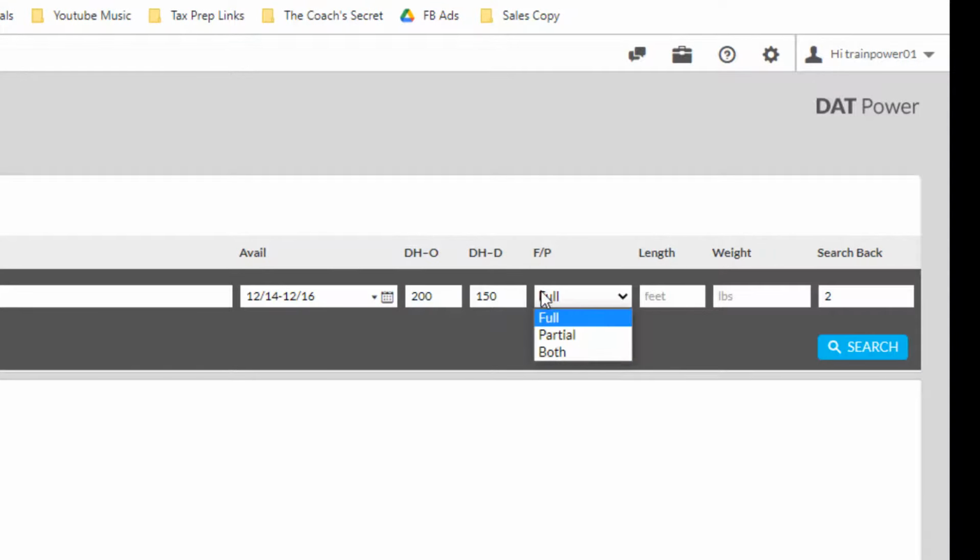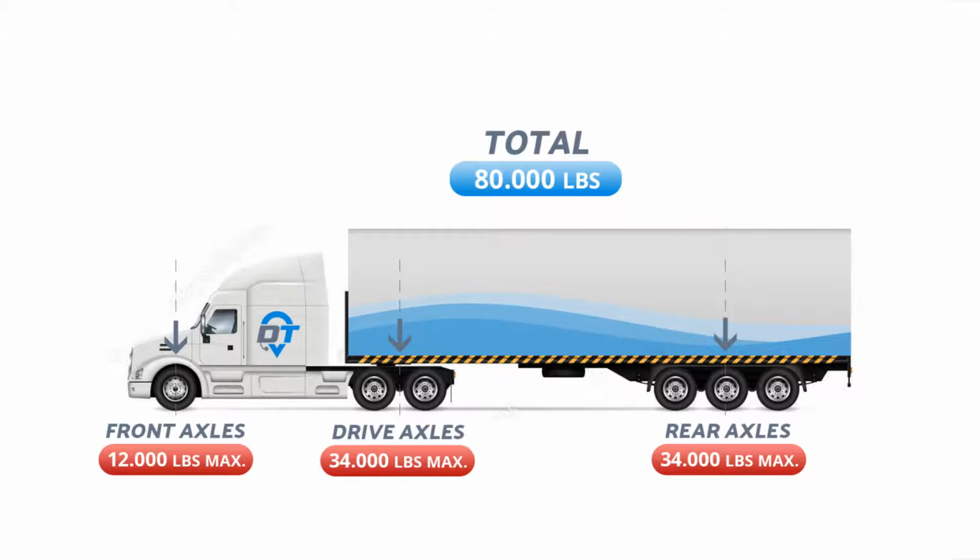Okay. So what I do here is a full load or partial load, right? So remember we post as a full load, but now we're searching it. We need both. Okay. We need both. So I have a 53 trailer and I'm not taking more than 45,000. And if you want to know why, please go ahead and watch that video, in-depth load board training 2020. I explain in detail. So what I do, I just click search. This is what I do. Okay. So now I have these loads.